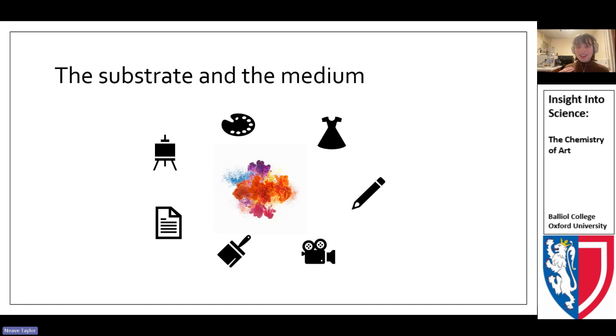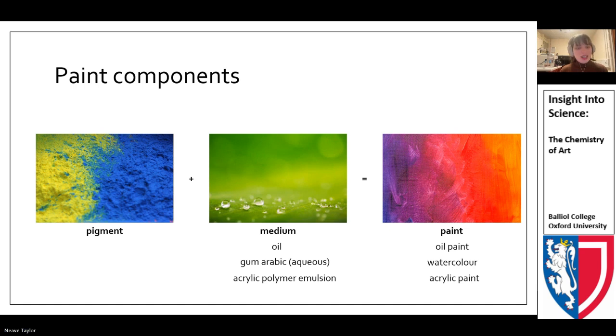So I thought today, so that we're not here for 5 hours, I'd just tell you about my favorite one, and that is paint. Paint, probably you're familiar with lots of different types of it. In school, normally you use plastic acrylic paint or watercolors. And if you go into an art shop, you'll see there are tens of varieties that are regularly available. But the actual basic composition of paint is the same, really, on each occasion.